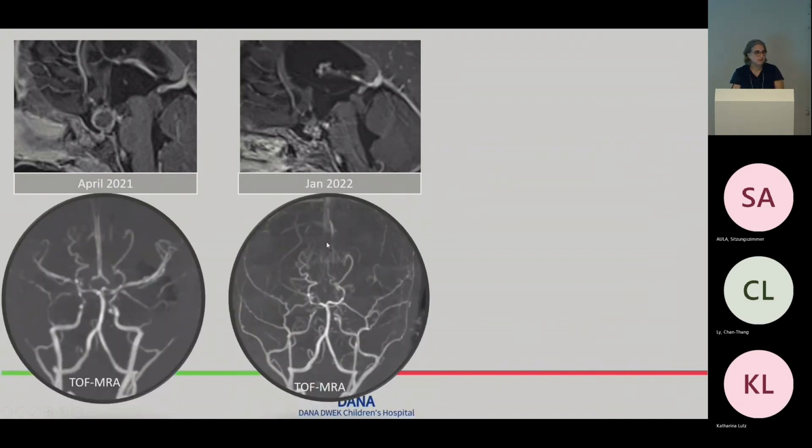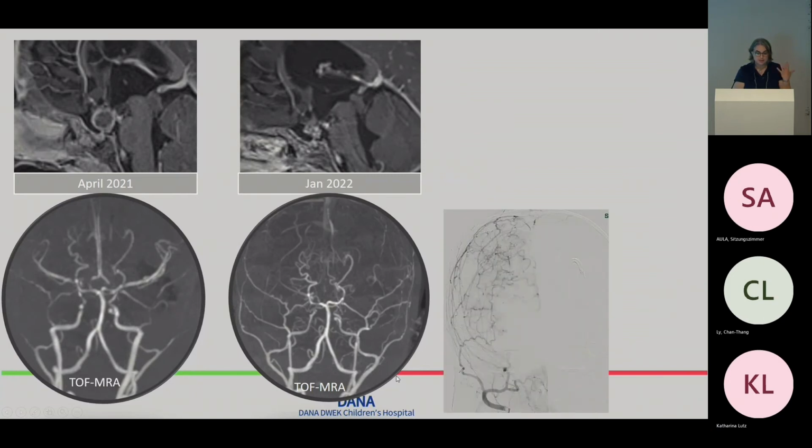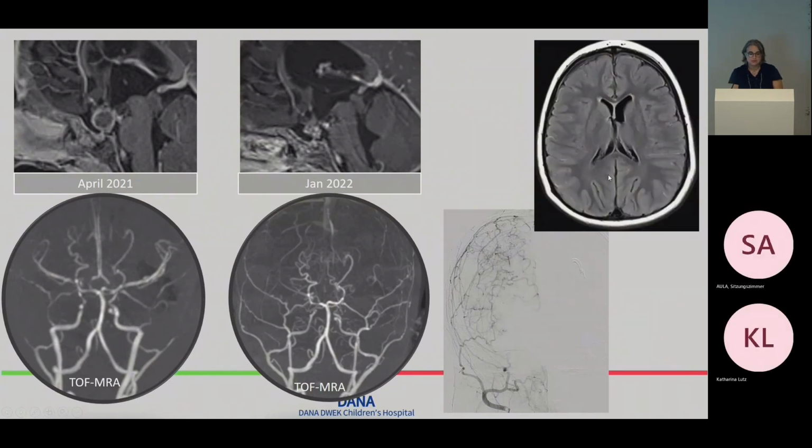However, this child has gone ahead and completely closed their distal ICA and MCA. You can see in this MRA study, here you can see the ICA, you can actually see the MCA. Here is a very thin ICA, no supraclinoid ICA, no MCA. And what you see here is recruitment of external carotid arteries that supply the brain. Lucky for this child, already had multiple craniotomies and places for the brain to call for blood vessels. Here you see an angiogram from the external carotid artery showing ECA branches supplying the brain itself. This is a T2 FLAIR sequence showing the high signal in the sulci, consistent with the ivy sign that we recognize with moyamoya disease. So basically, this child developed radiation-related moyamoya.